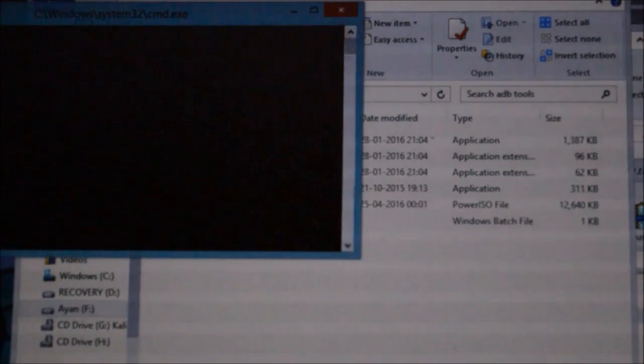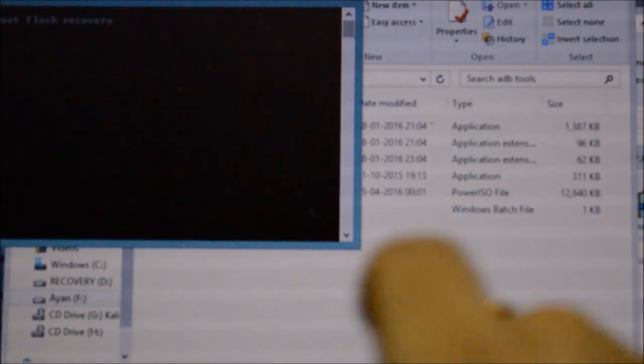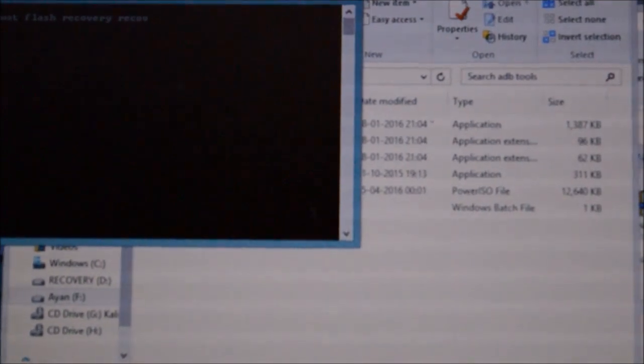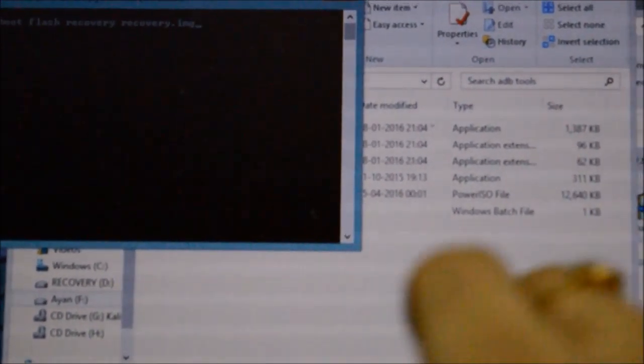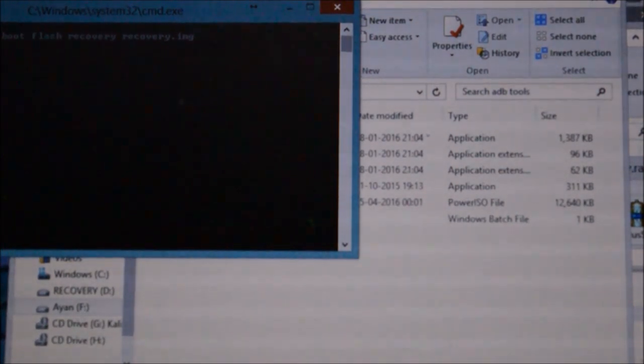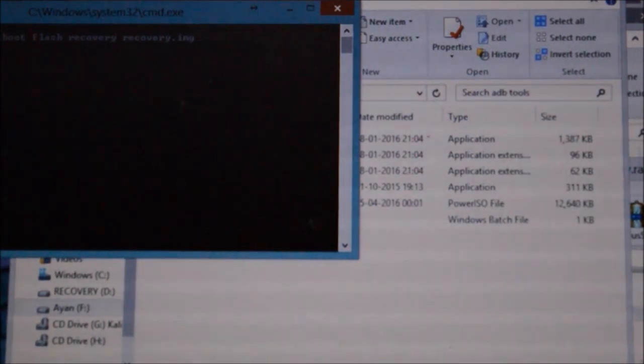Now open the command window and type here: fastboot flash recovery recovery.img.